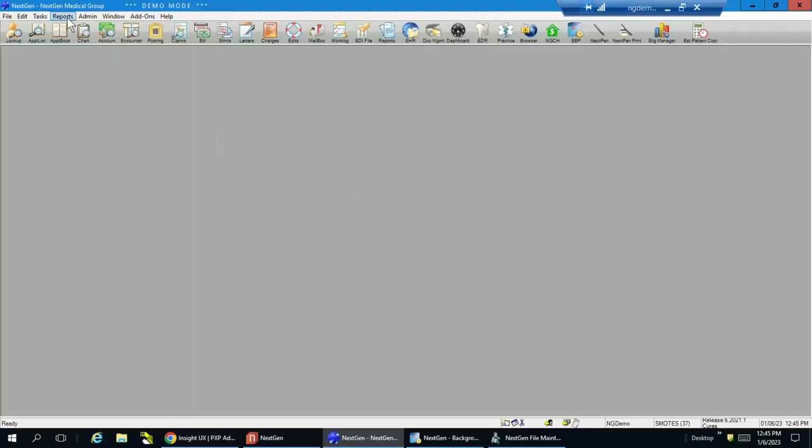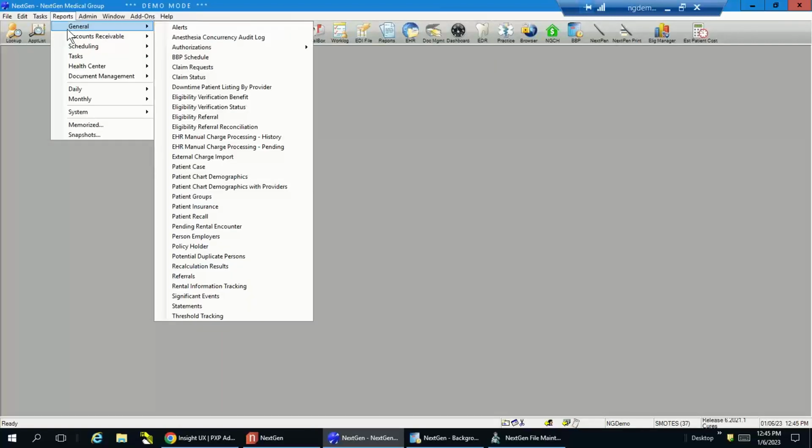All right, so let's talk about the standard reports and then we'll move into the analytics. Up here on the left-hand side, there's a pull-down menu for reports. Again, these are controlled by security, but there are all kinds of reports, what we call our standard reports, and those can be run right out of the box as is.